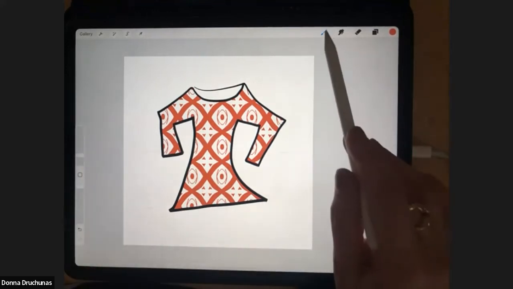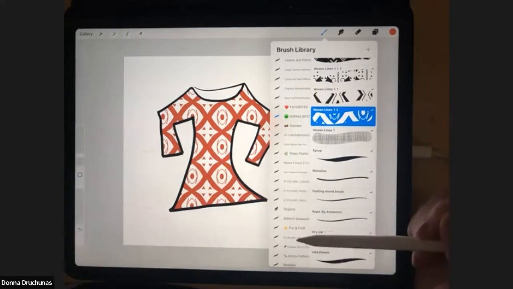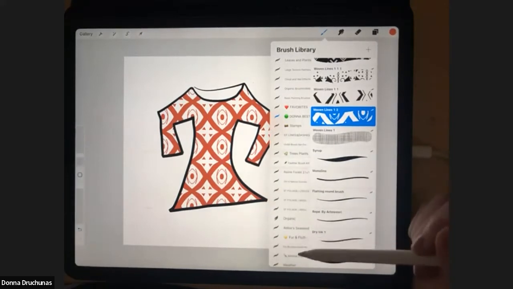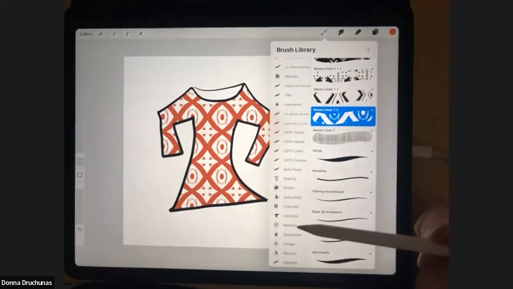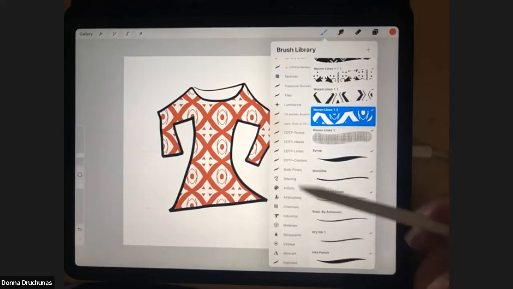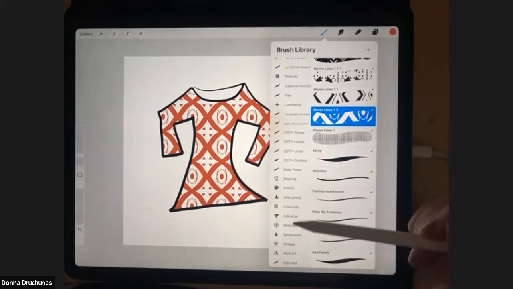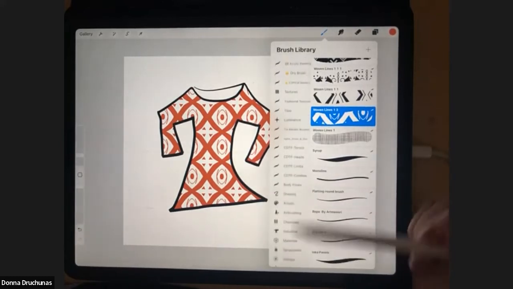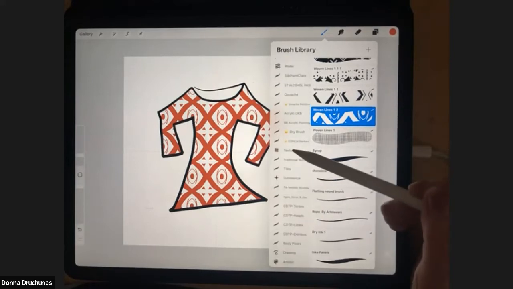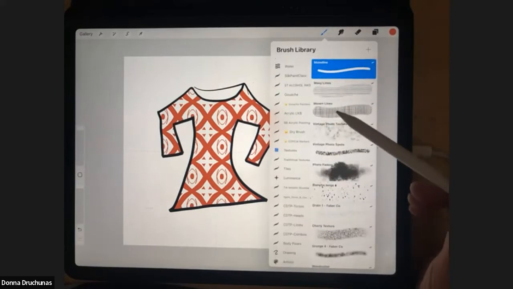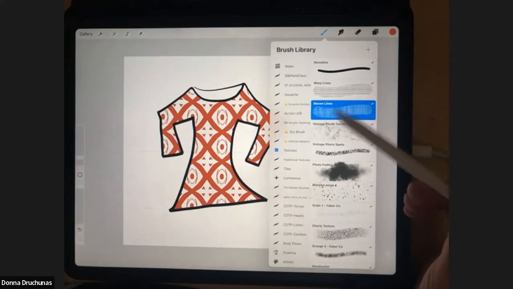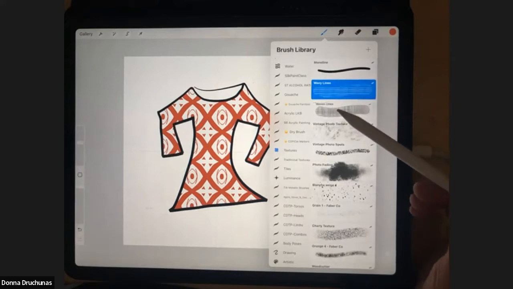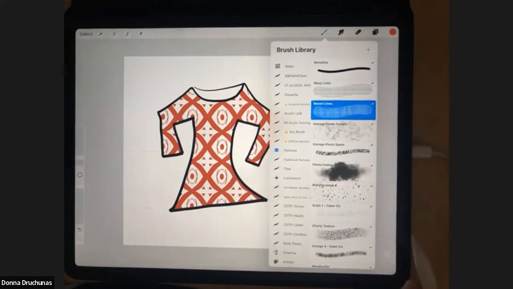Beth says she doesn't see a wavy lines brush. Sorry, it's woven lines. Woven lines. And I scrolled all the way down now to find the texture ones. I don't know. I have my brushes all out of order. Here's the texture. Yeah, one. I searched. I can't find it anywhere, but that's okay. Woven lines and wavy lines. Nope, maybe I imported them from somewhere. Yeah, I can't find them either. Okay, so I must have imported them from somewhere.